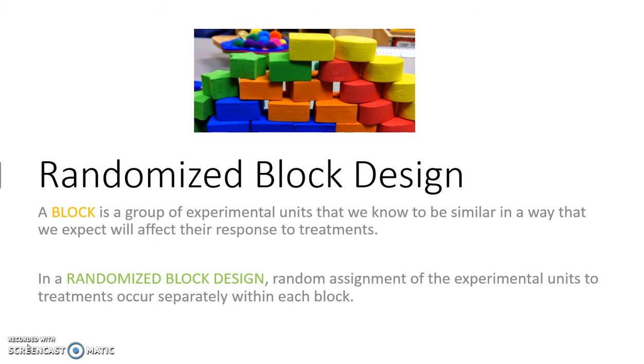So here it is. A block is a group of experimental units that we know to be similar in a way that we expect will affect their response to treatments. A randomized block design means that within each block that we create, random assignment must be carried out separately to each of the experimental units.